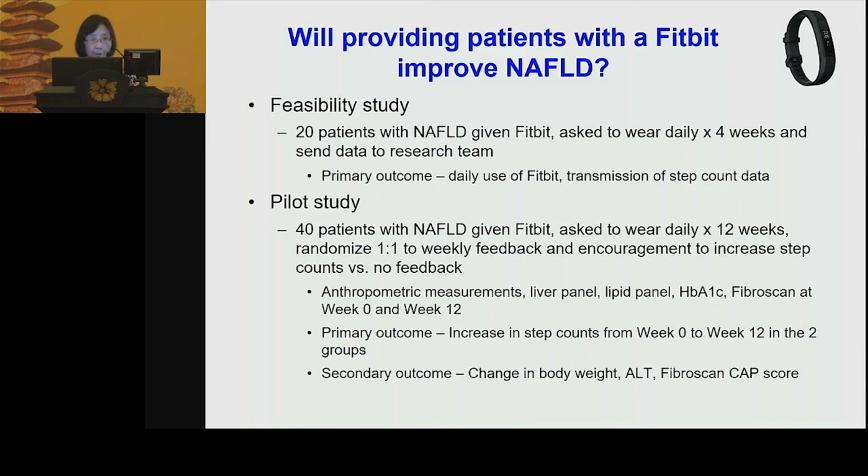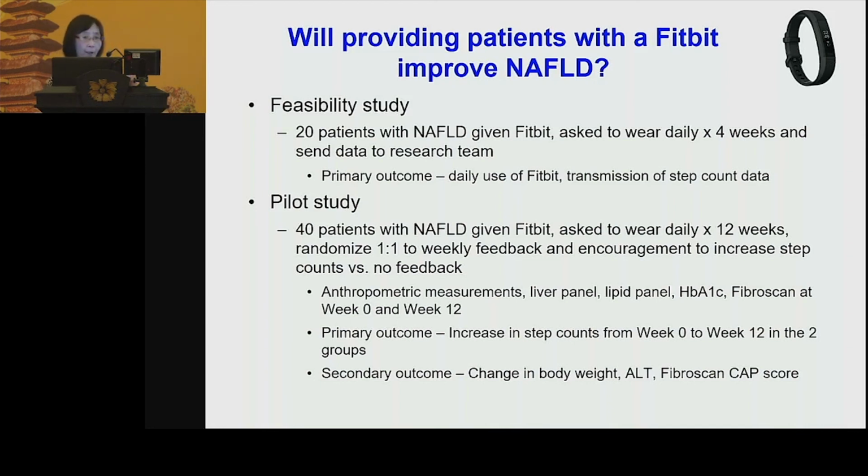So first, you say, I'm going to just have 20 patients. They're all going to have NAFLD. I don't really care whether they have fibrosis or cirrhosis or not. What I really want to know is, if I give people a Fitbit and ask them to wear it every day for 4 days and upload the data, well, some of these Fitbits will automatically feed the data to you, so the patients don't need to do anything, but they still need to wear it, okay? I'm just going to see if my patients will wear it, or they wear it for 1 hour out of 20 days, so I would be missing the data.